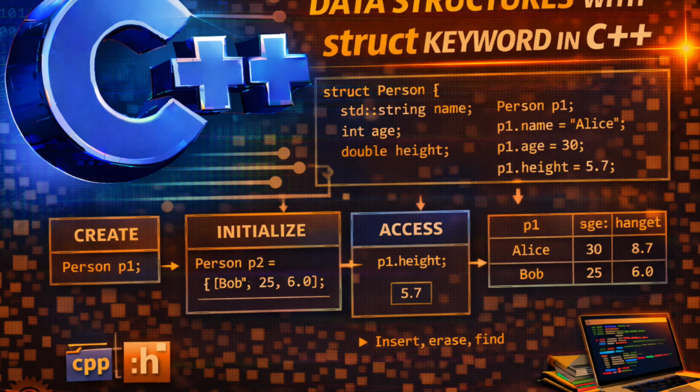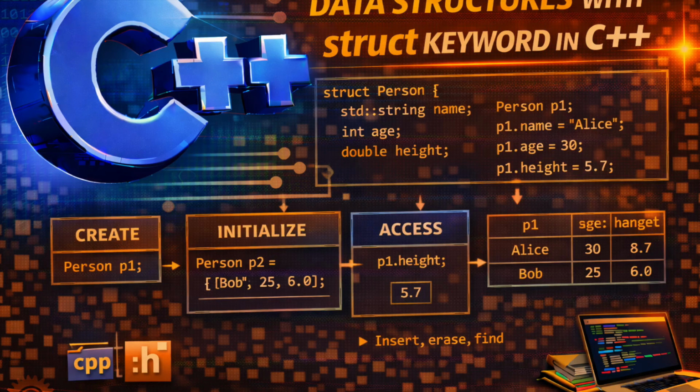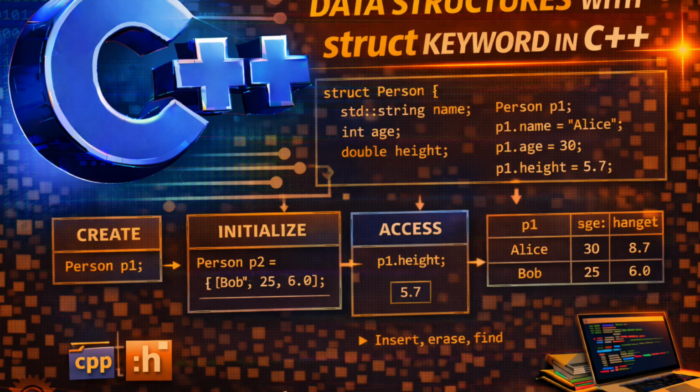That's incredible flexibility. The sources use a templated rectangle, which makes sense. The length and width could be integers or floats or doubles, depending on what you're doing. And here's the key part for anyone learning this. The instantiation syntax is different. Since the definition is generic, you have to tell the compiler which types to use when you declare your object. You're filling in the blanks you left in the template. Yes, exactly. You pass the actual types in angle brackets after the struct name. So for our generic point, if you wanted integers, you'd write point<int> P1. If you wanted floats, you'd write point<float> P2. And the compiler just swaps in int or float for T and generates the right code. That's all it is. It's a really powerful way to write adaptable code.